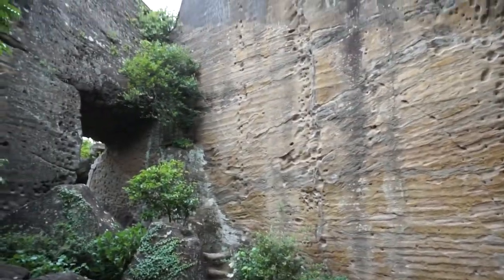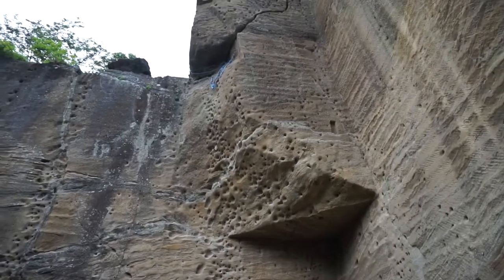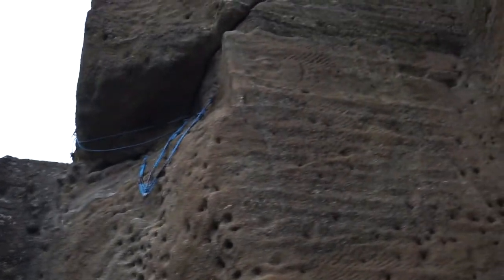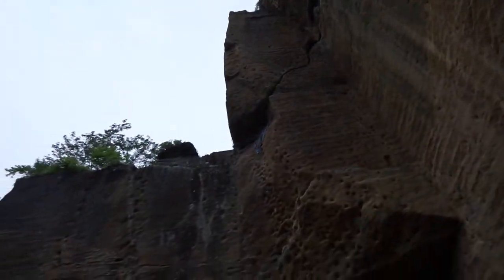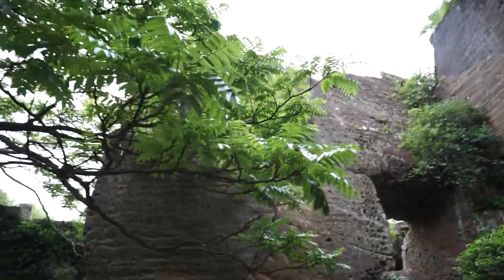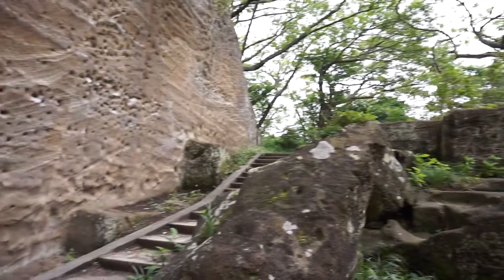We came across this kind of makeshift rock climbing wall sort of dealio. I'll move my big head out of the way and let you guys take a look. It's got all these little potmarks and things like that in here. You can see up there some rock climbing. And then in the earlier shot, we were way up there. That's some pretty crazy stuff, man. There's some Indiana Jones level shenaniganry going on here.